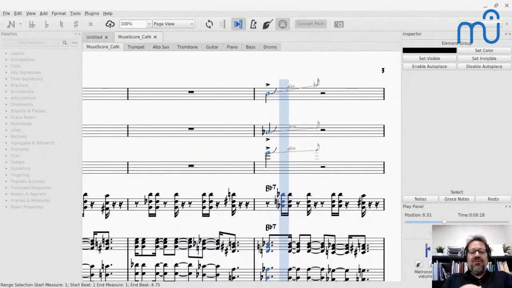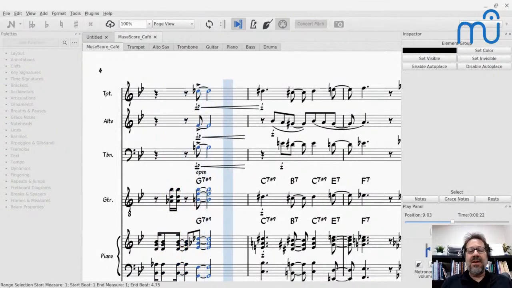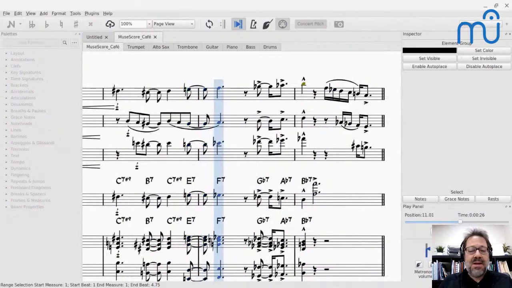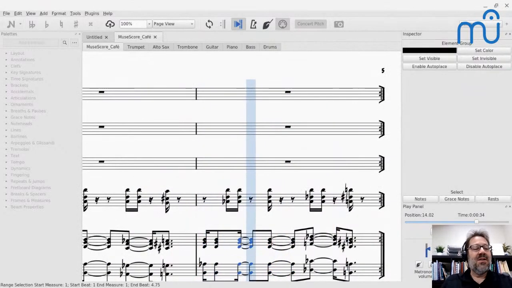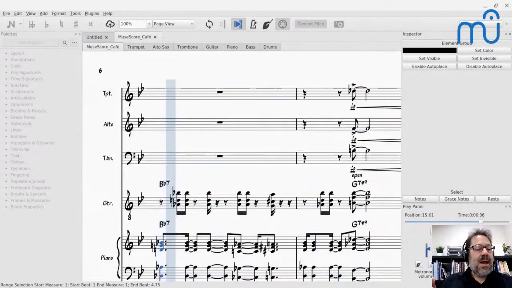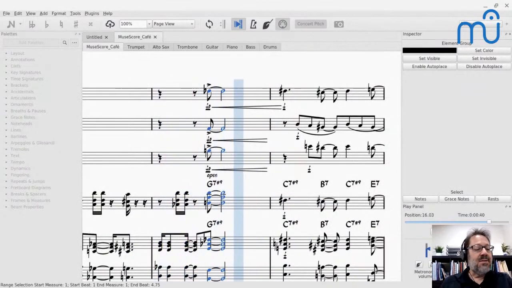I do some version of this every week where I pick some topic to talk about and show you different things about using MuseScore. And this week, being the first Wednesday of the month, is the special Ask Me Anything session. So I don't have a topic other than answering your questions. So that's what I'm going to be doing here. And I see questions already arriving, which is great.